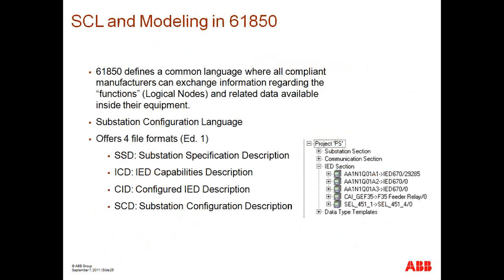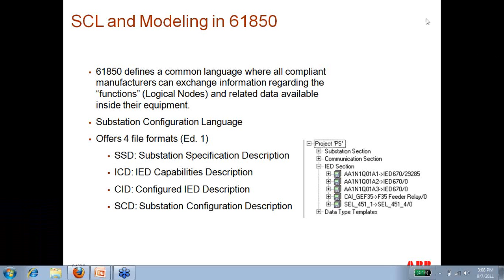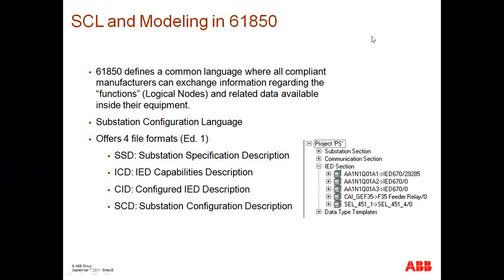Okay. Now, so we generate this naming convention. The next thing that this allows us to do is create a language, SCL, or Substation Configuration Language, where we can actually document all of this. So it's a language that, without having to use, I don't know, a Word document or Excel spreadsheet, is an IEC 61850 defined language that allows us to document this.